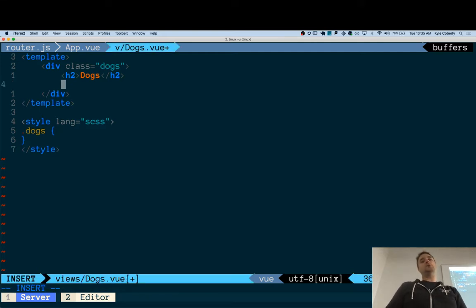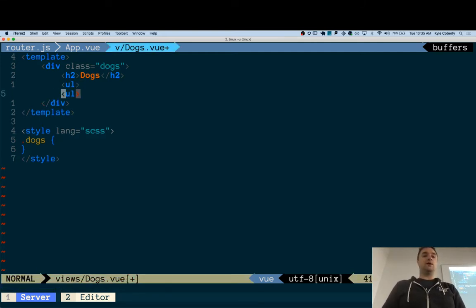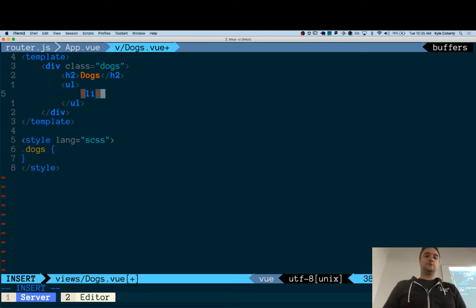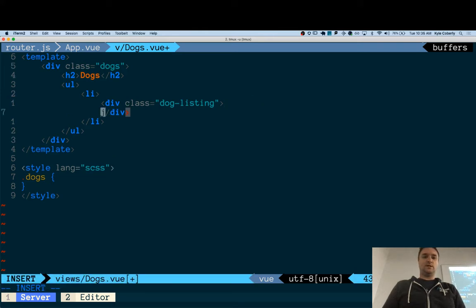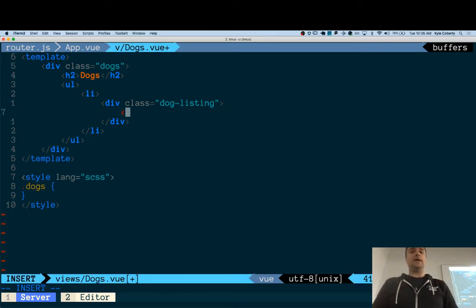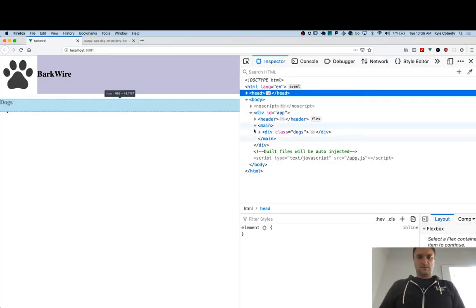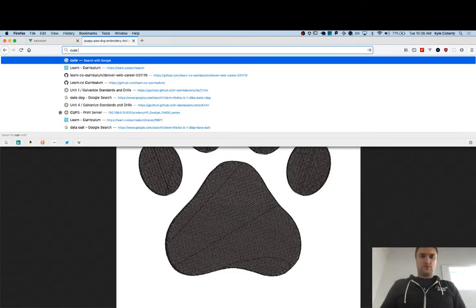And let's say we want to show a list of dogs. So we're going to make an unordered list, and for each dog, dog listing, we'll call it. Put a div in there, and a dog listing has an image. Let's look up cute dog.